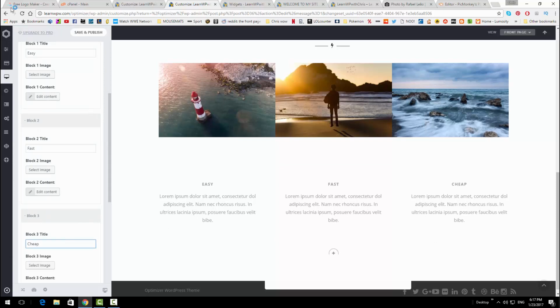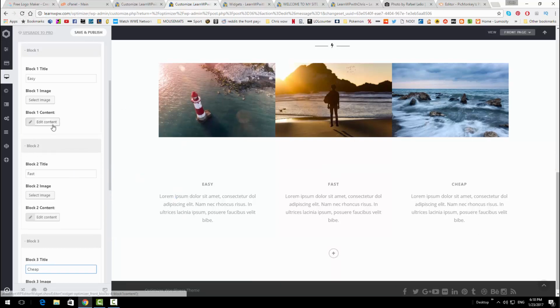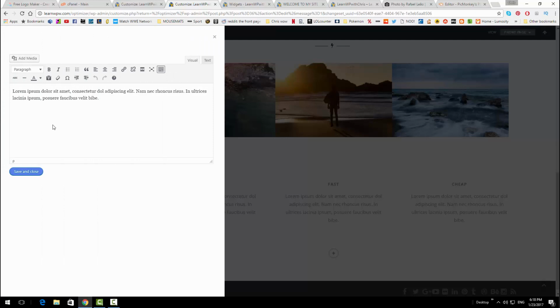And of course, there's also the text here, which you can just edit by clicking edit here. And you can edit to say whatever you like. I'm just going to fill mine up here. Making a WordPress website can be done by anyone, not just professionals. Save and close.